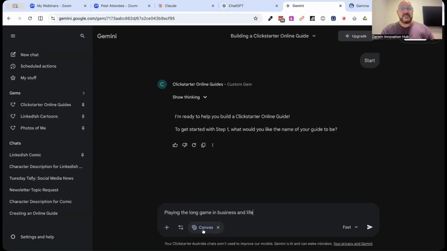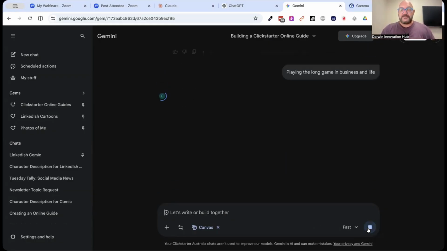I preset that in my gem to select Canvas. It'll be the same in ChatGPT, and in Claude, which is just saying that I'm using a specific tool set within these systems to do this. I'm actually using Fast, which is the default, the free version of Gemini here, because it does a really good job of this, particularly when it's drawing from your own materials and your own programming. It doesn't do that much better a job on the pro version. So I just use the Fast version. I'm going to hit, yep, let's go.